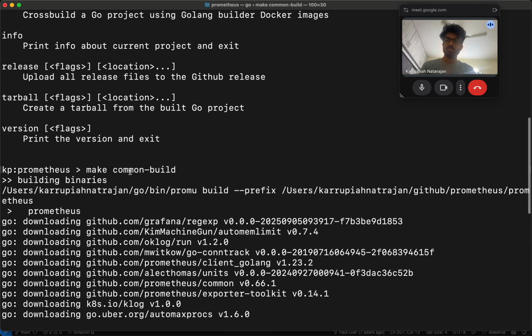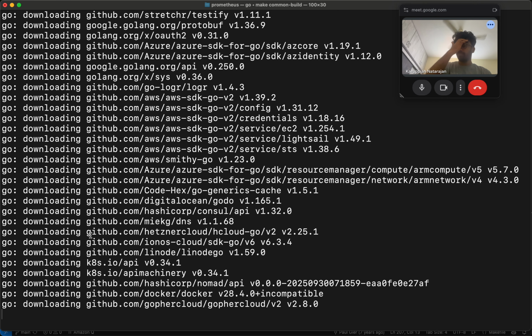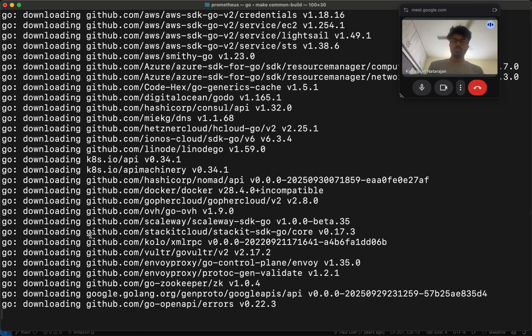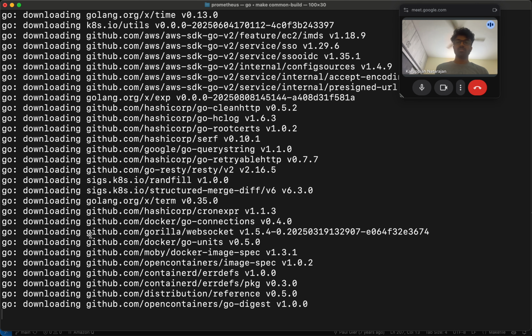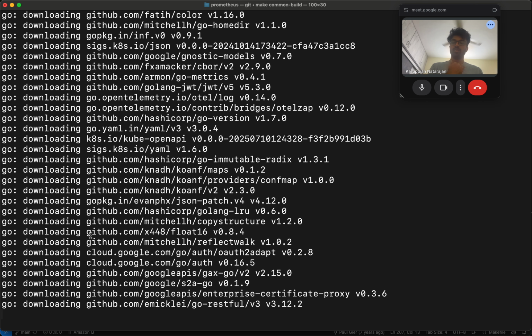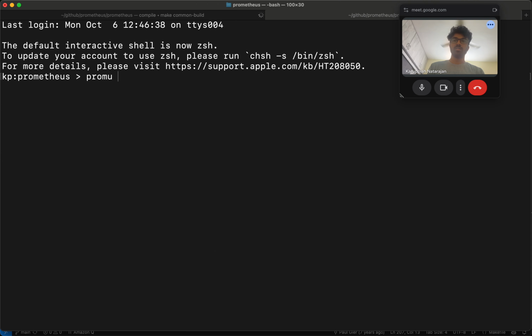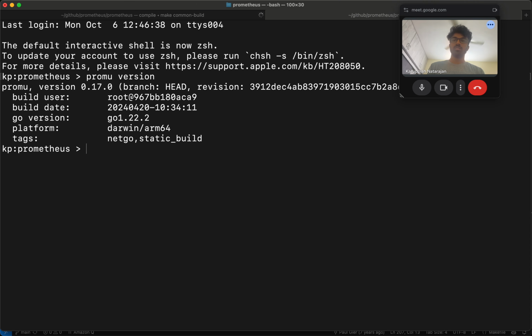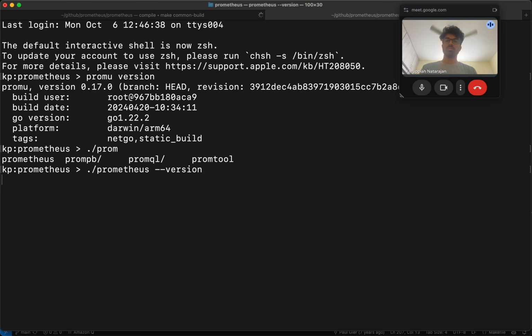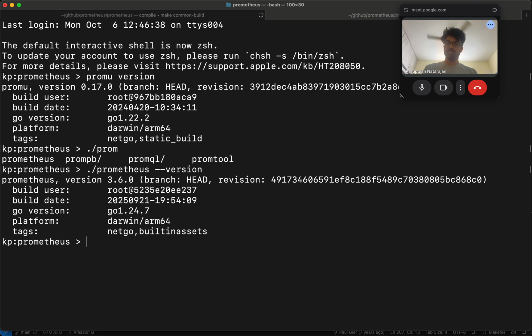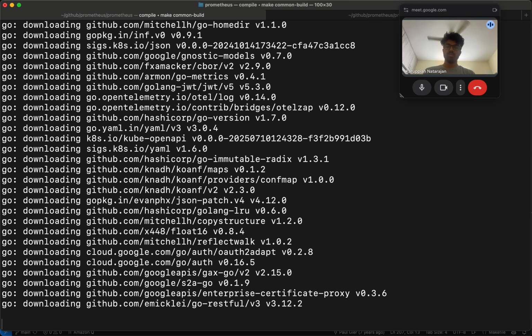So it's downloading stuff. So it's making Prometheus. So build prefix and that's it. So that's how it does it. Interesting. So I think the promu utility will have details on how to build and all that. I think it's a Golang tool probably. So anyways, I think with this, I should have the latest version of Prometheus running. Promu version is this. Prometheus version is 3.6. So let's see how this comes for us.